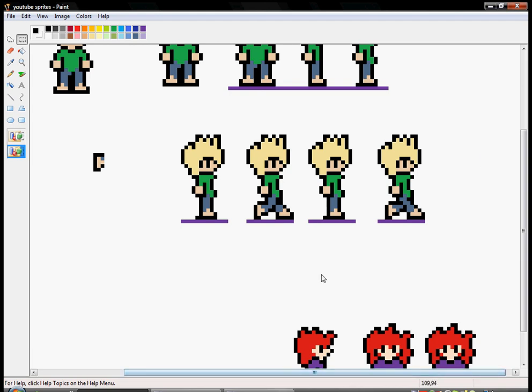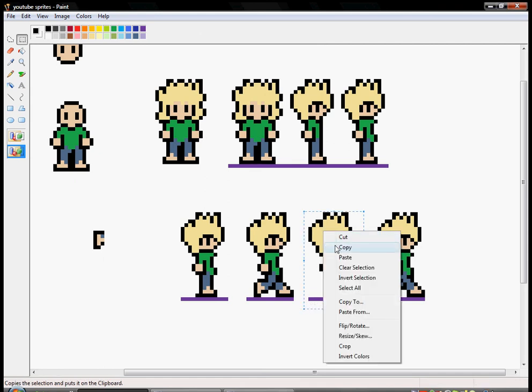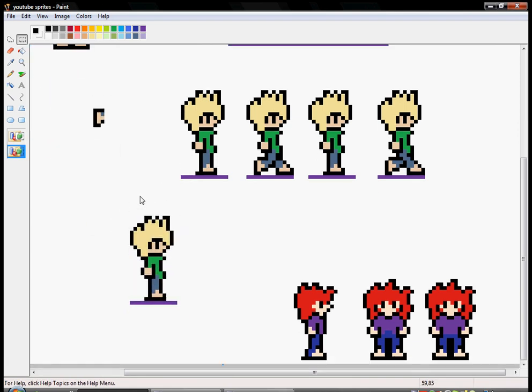Alright, now we have walking, so we should probably get jumping. Jumping is actually pretty easy in my opinion. All you have to do is again copy and paste, and we have a sprite that can already stand. Now what is jumping really other than just standing up with your feet erect and your back and your arms arched a little bit backwards?